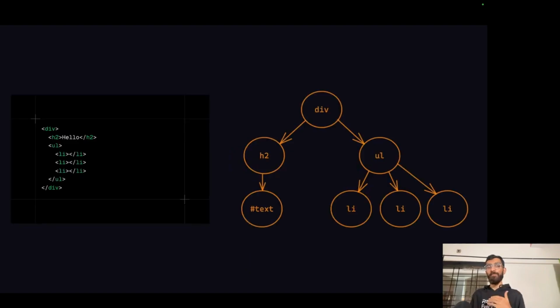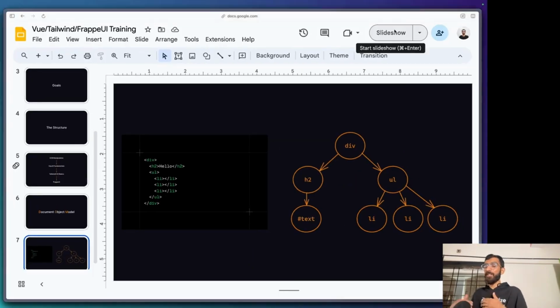We started with DOM. We started by understanding this. We went to Vue.js. We learned, we built a to-do app. We built a lot of stuff after that as well. We learned about a lot of Vue.js constructs. And then we learned about Tailwind CSS. We played around with Tailwind. Then we integrated Tailwind in Vue.js. Then we integrated all of them in Frappe UI. Then we got that app inside and built for production, right? And we saw what files get generated and how to automate them, how Doppio automates them, right? So you notice, right? In Frappe Cloud, we didn't have to add Doppio. Doppio is just for giving you the initial setup of the project.